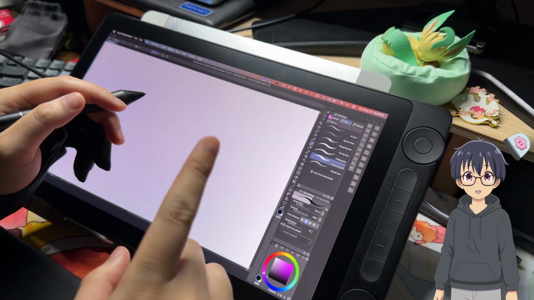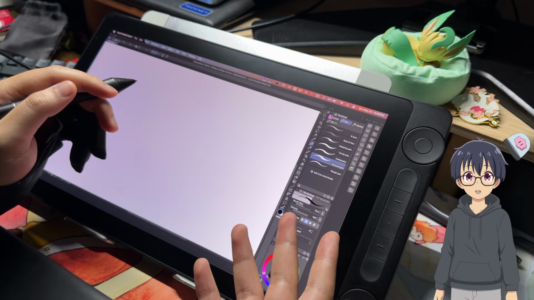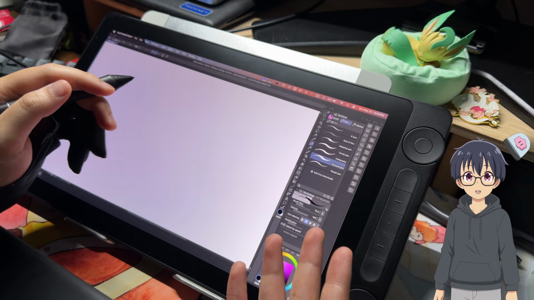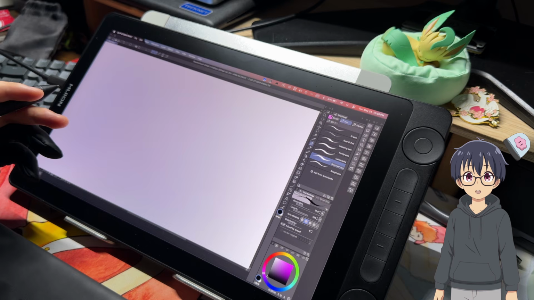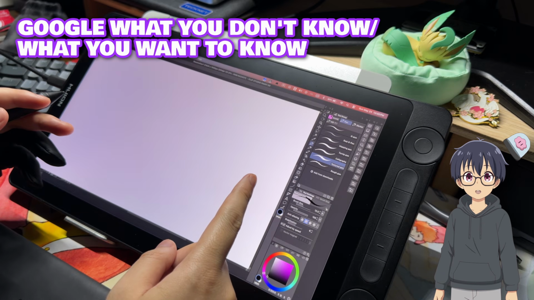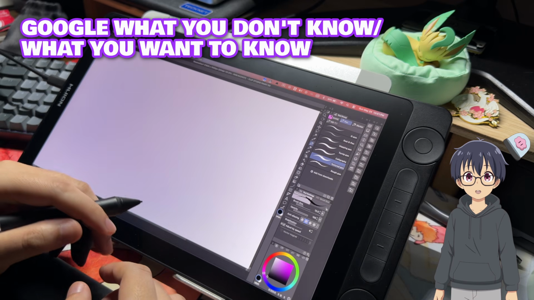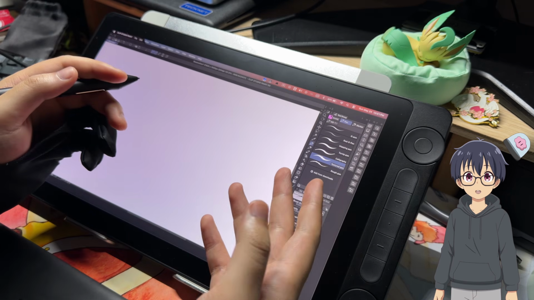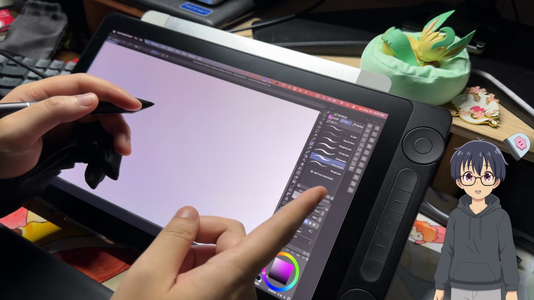Now, this is probably the most important step, and this is something that is common sense to me, but whenever I say this to people on Instagram or TikTok, they are always incredibly shocked that I tell them this. When you don't know how to do something, just look it up. That's it. That's the whole secret. Literally, whenever somebody says, how did you learn how to do that? How did you learn how to animate? How did you learn how to draw? The answer is literally that I just looked it up on Google and YouTube.